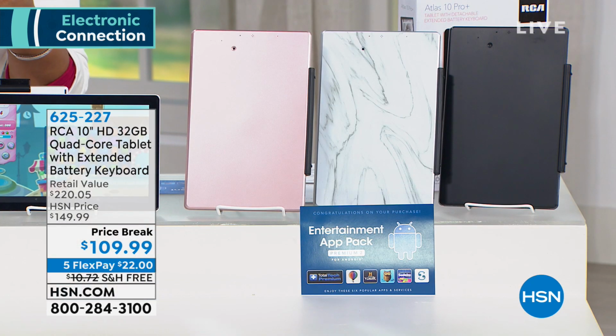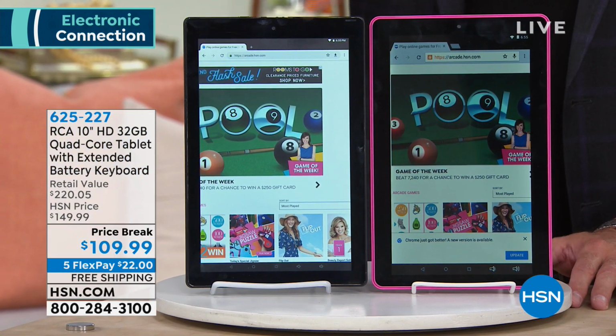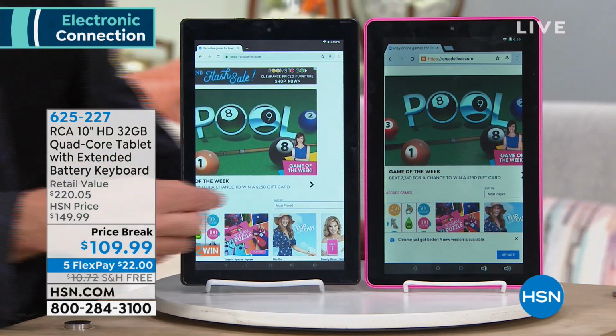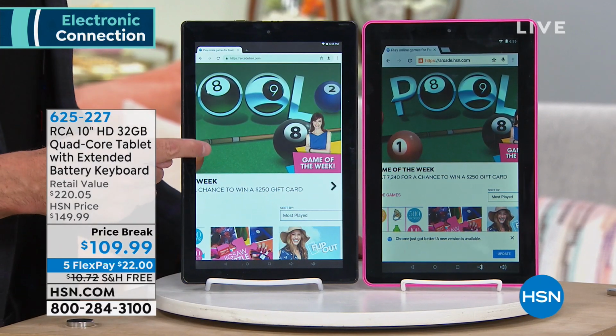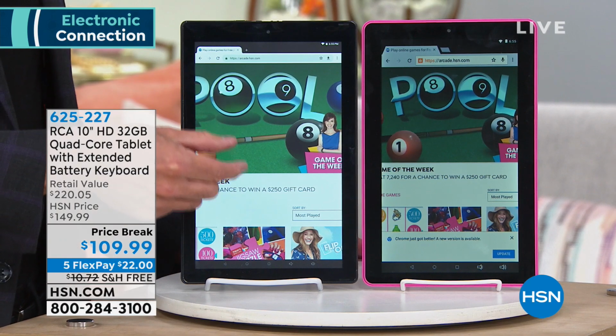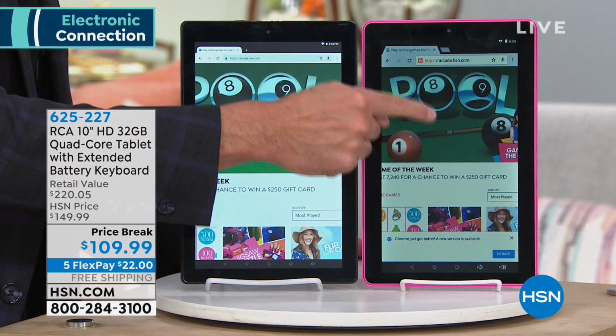The screen is called a high-definition in-plane switching screen. This is your tablet. This is a high-definition tablet as well, but it's not an in-plane switching screen. Look at the difference in the quality of the color. I mean, that is a true green. The back, this is mimicking a pool table, right? That's what a green pool table looks like. This is, again, high def, but a non-in-plane switching screen.